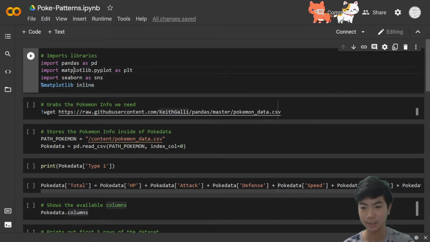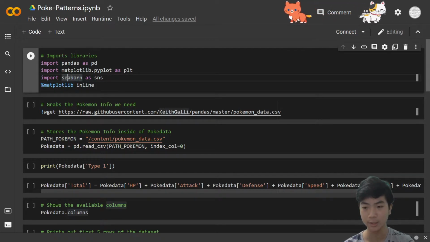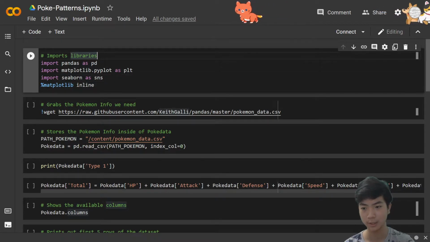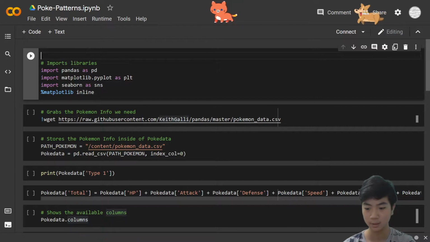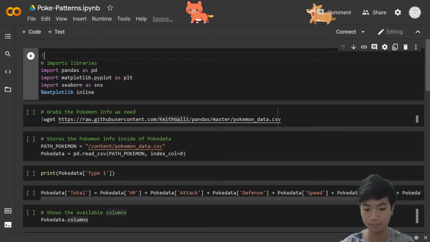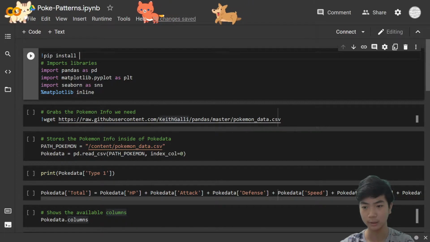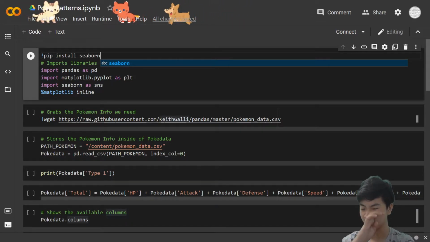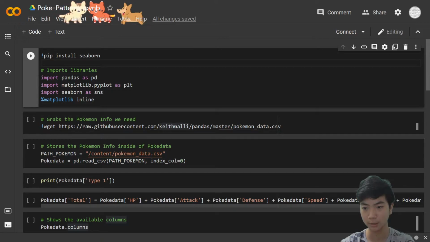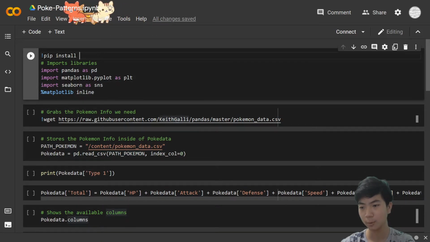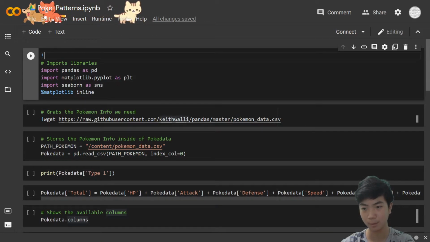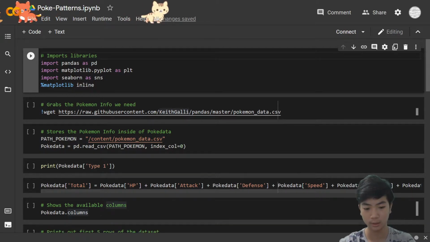If you don't have these pip installed yet, then you should. But with Colab, you don't need to. You can just pip install in here by using this command. Exclamation point pip install and whatever you want after that, like Seaborn, like so. You can also do this with matplotlib and pandas, but I would recommend you to go into your command prompt or CMD. Let me show you how.